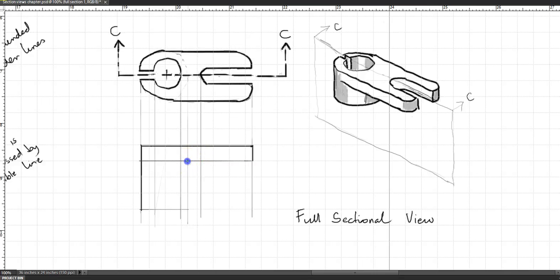This is going to go from here till here. The cylinder is going to go from here all the way down.